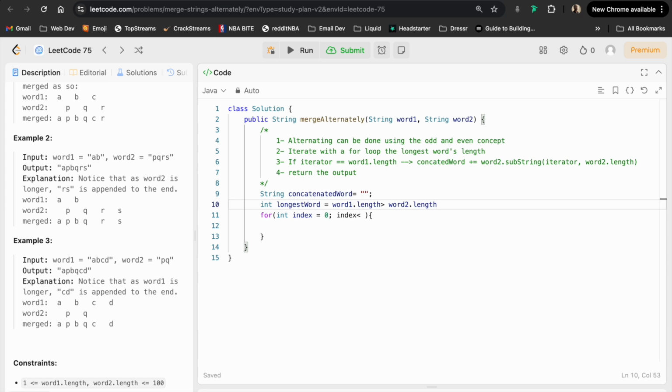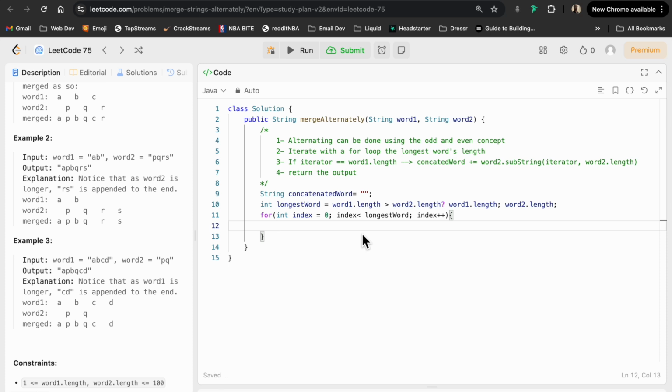So if word1's length is greater than word2's, then I just want to keep word1's length. Else, I just want to get the length of word2. Cool. And then from there, we could just go with longestWord, and I'll say index++ to increment.